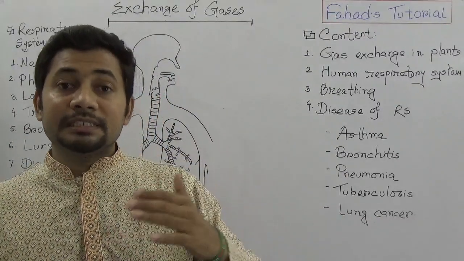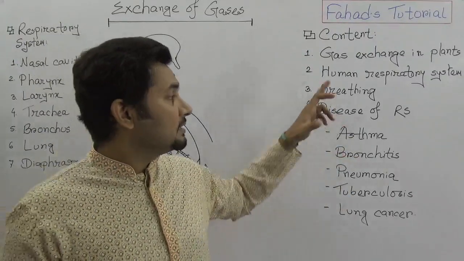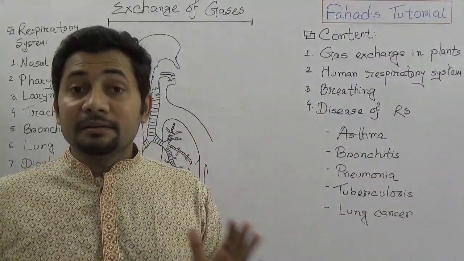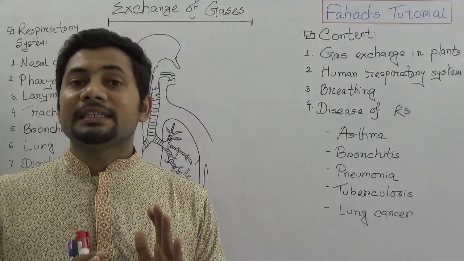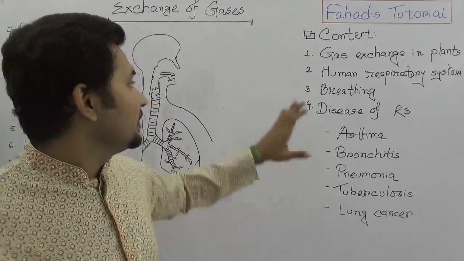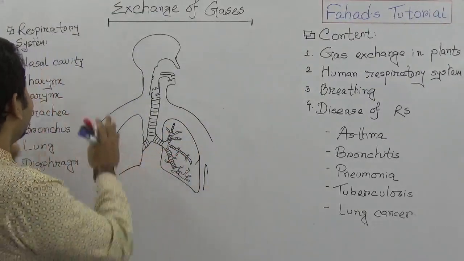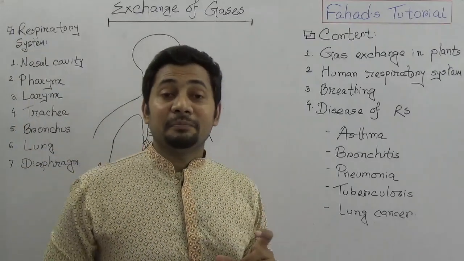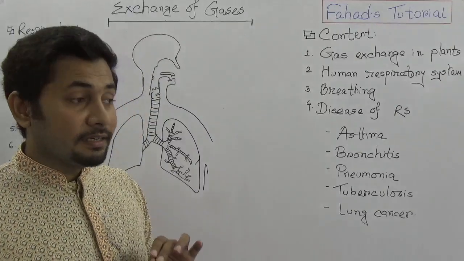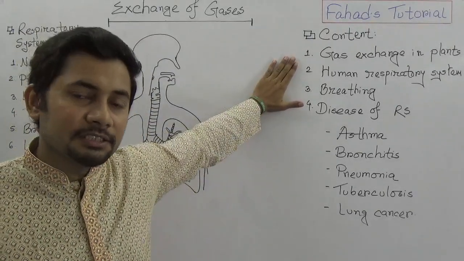Students of A level and medical students who are studying this human respiratory system right now, if you ask them, this is something like a book, more than a book. Lots of things are there. Right now in this video, I shall explain a very little, a primary level about the human respiratory system. That is why I drew a very simple picture of the parts of the human respiratory system. The other main part of this chapter is gas exchange in plants.